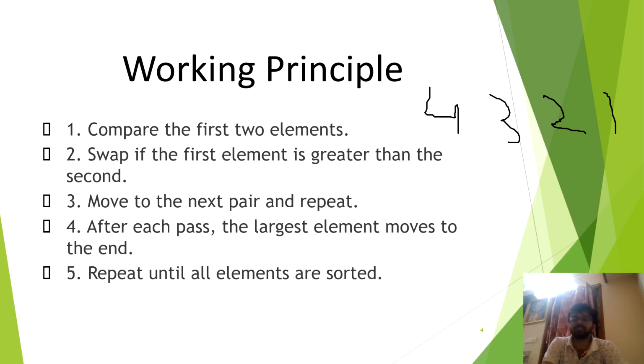As the fourth point mentions, after each pass, the largest element moves to the end. So in the first pass, the 4 goes to the last. Repeat until all the elements are sorted. So this will be one simple example, the overview. From the next slide, I will explain another example with step-by-step explanation written in that slide.